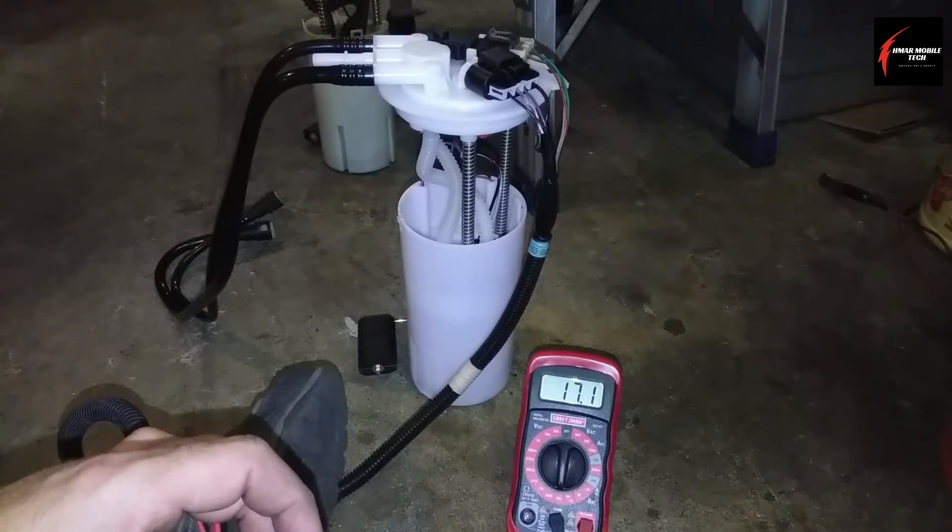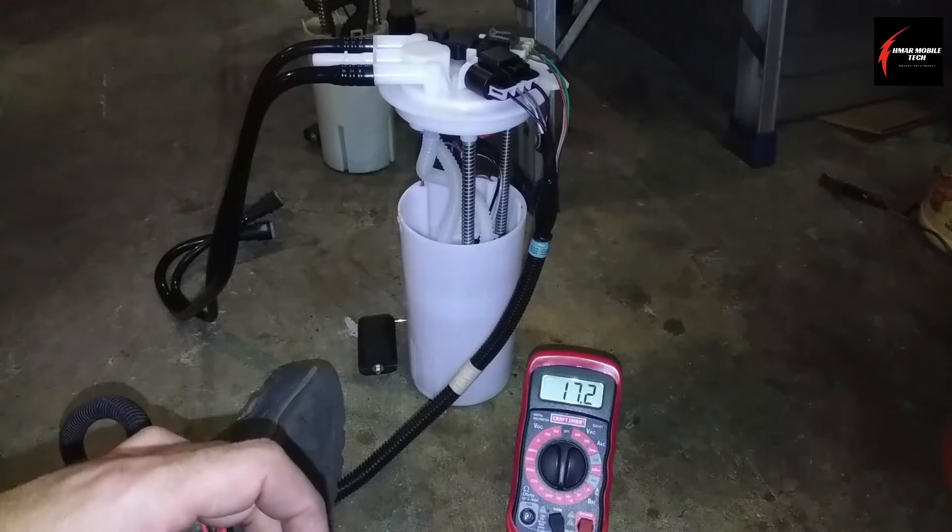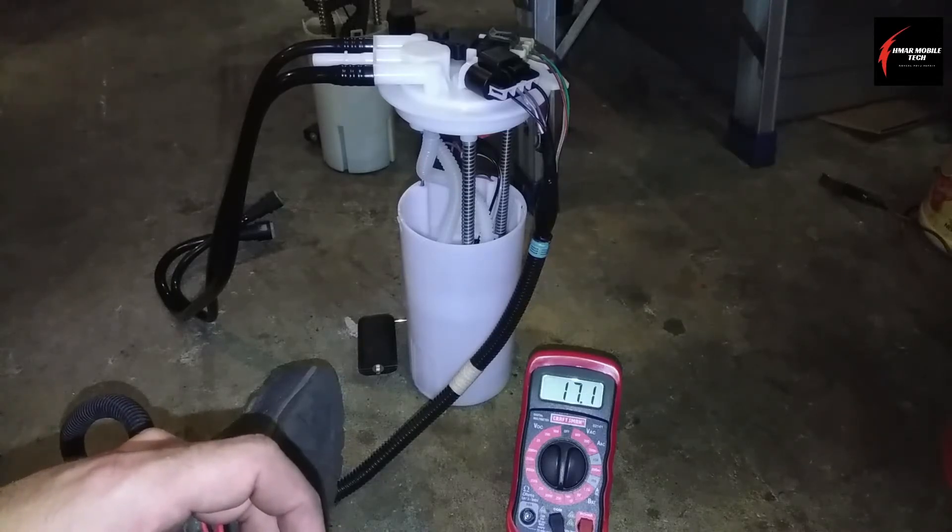I got 17 ohms. The other pump showed a really low reading — like 1.8 ohms — and that's due to the fact the pump is worn out. The pump is junk and it's almost shorting to ground, so it's unreliable. All sorts of crazy things happen when you have very little resistance in a DC motor or pump. Eventually it'll fail, and this just shows the comparison between the brand new one and the old one, and how much of a huge difference there is in resistance.